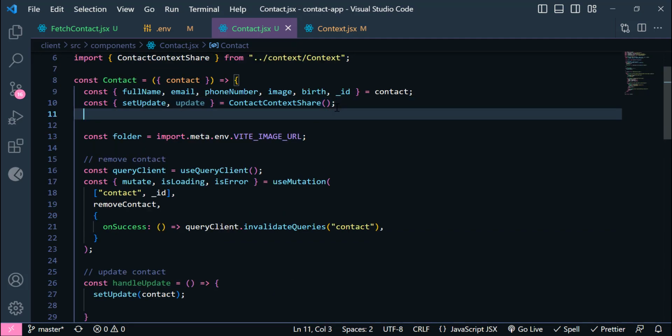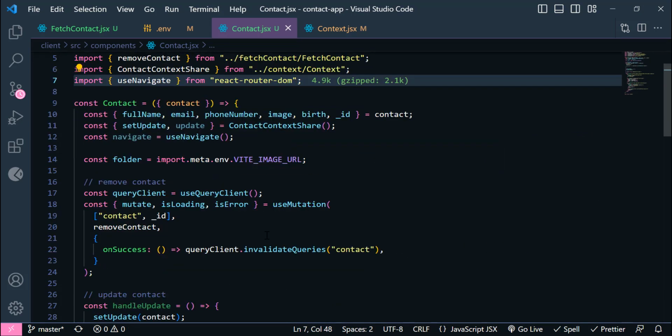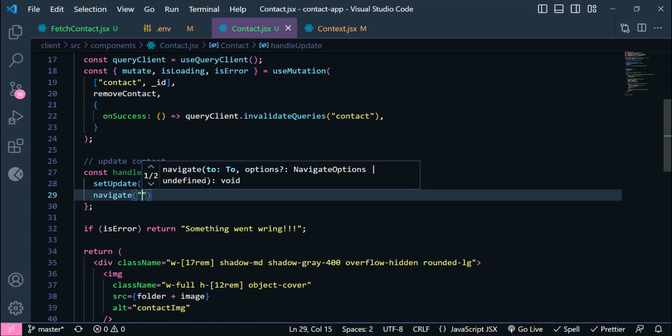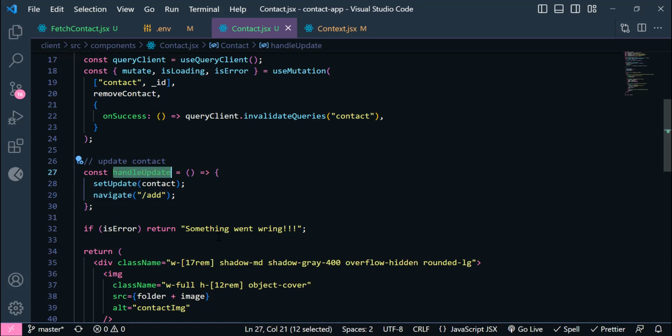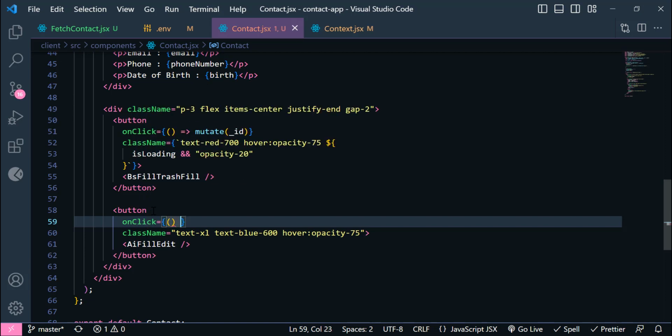So inside here we need to import the useNavigate hook again. Okay, import that from React Router DOM, and down here we need to choose our directory, which is /add. Alright, now let's make an onClick on our button here, and it's gonna be handleUpdate.